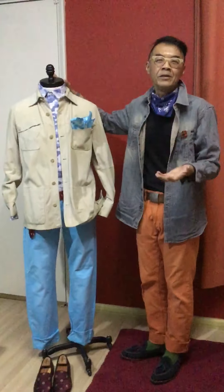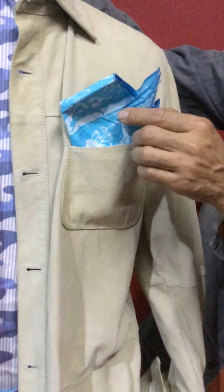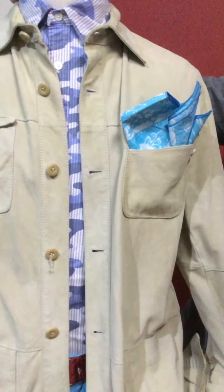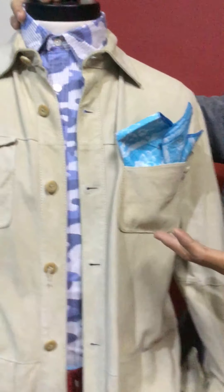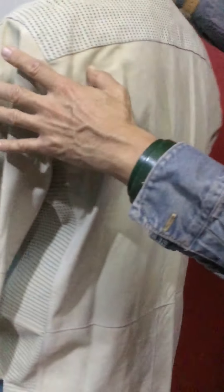This is what I call more of a driving jacket — whereby you drive your lovely car. You can see that I have highlighted the turquoise color by using a batik print turquoise pocket handkerchief to bring out the turquoise color which is in this sports driver's jacket, because it has been inspired by the sports car.